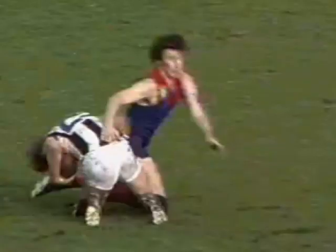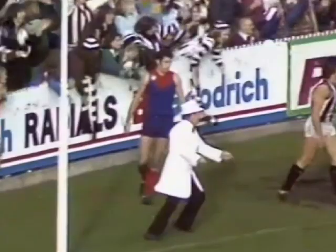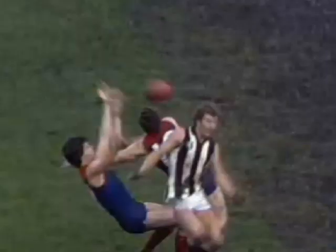Oh, slipping over in the greasy turf. Pickin back to Wearmouth. Graham's got a lot of pace. Wearmouth's kick towards the forward pocket. Dunn fumbles again. Still got a chance. Twiggy Dunn. Shot for goal. Is very close. Oh, heavens above. Forward at the back. Grambo, a big leap but no mark. Carmen.